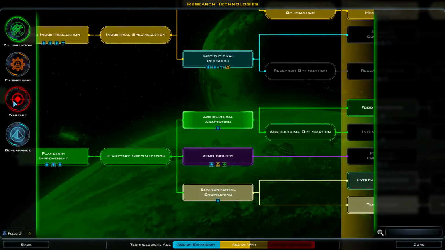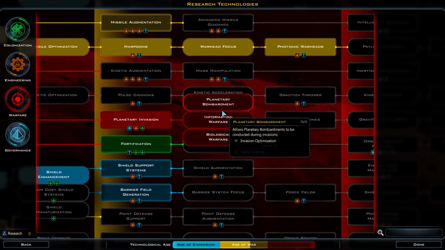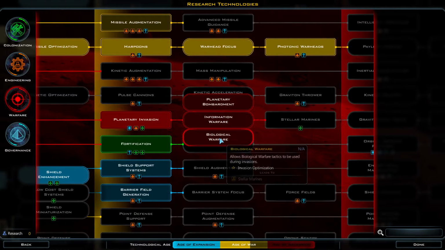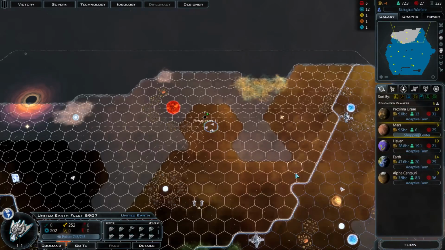Okay, you know what? I'm just going to go straight for more war stuff. Invasion optimization. I like the idea of stellar marines. Because why not?